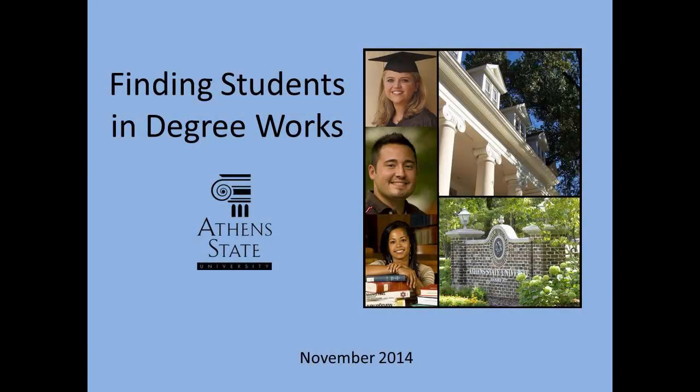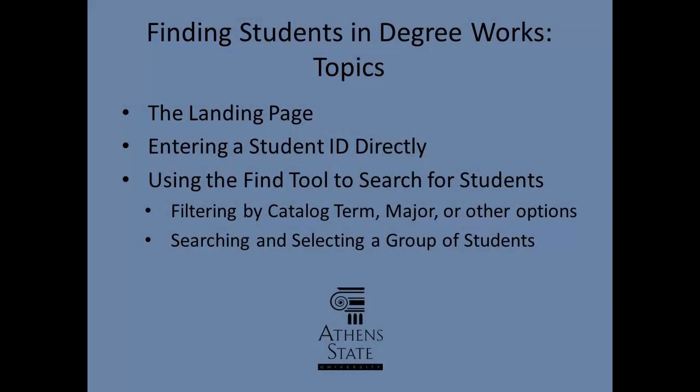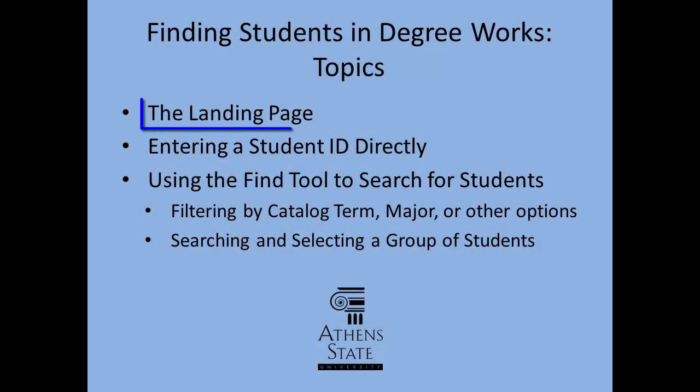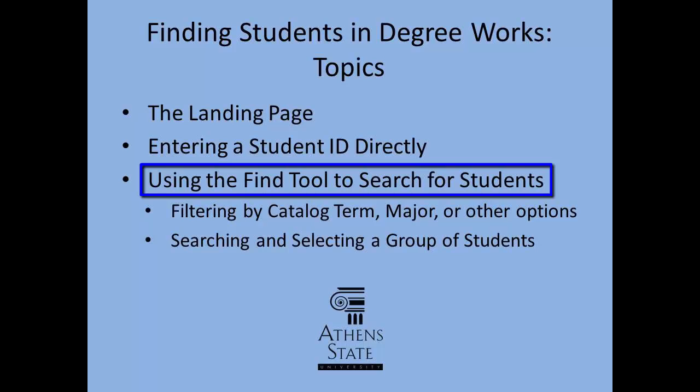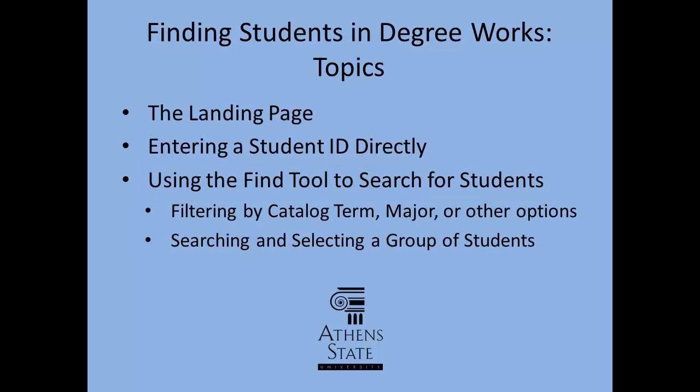This tutorial will demonstrate the basic steps required to find and select students in DegreeWorks so that you can review their degree audits. Topics for this tutorial include the DegreeWorks landing page, entering a student ID directly, and using the Find tool to search for students using a variety of search and filtering tools.